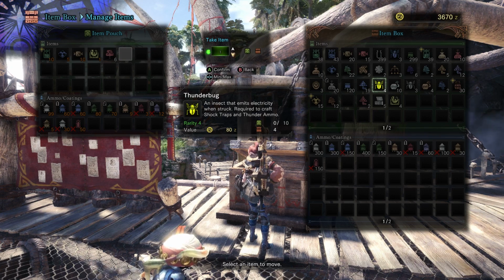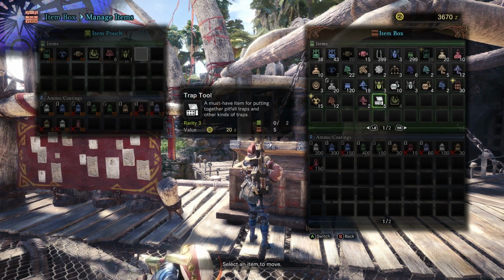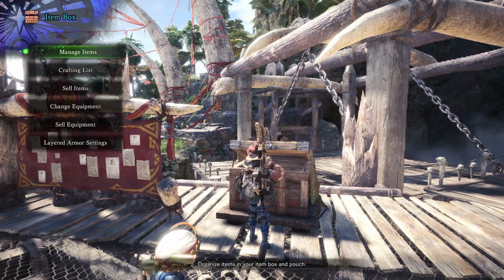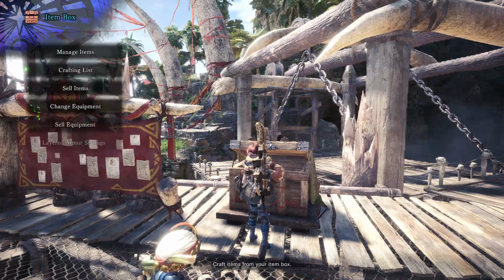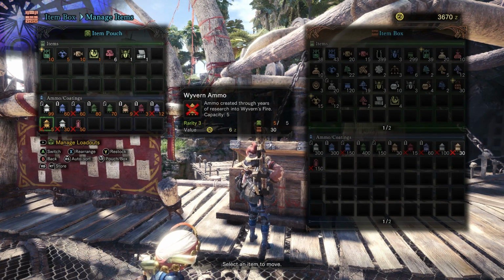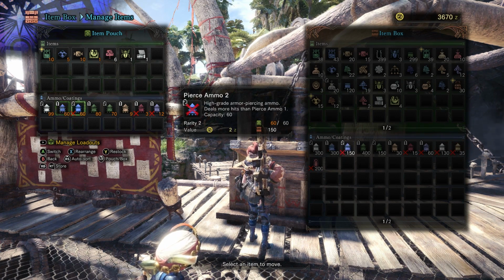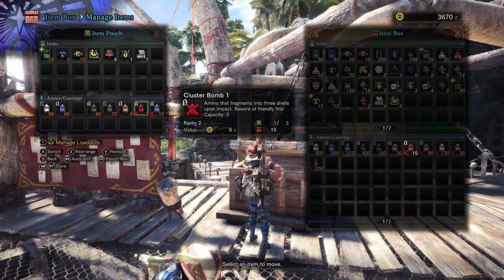Got some trap tools. We got some thunderbugs from previous missions, and we combined them together. Now, I'm taking in an extra trap tool and an extra thunderbug because I don't have enough to make pitfall traps yet. And this way you can only have one trap with you. But if you use the trap, you can craft one.